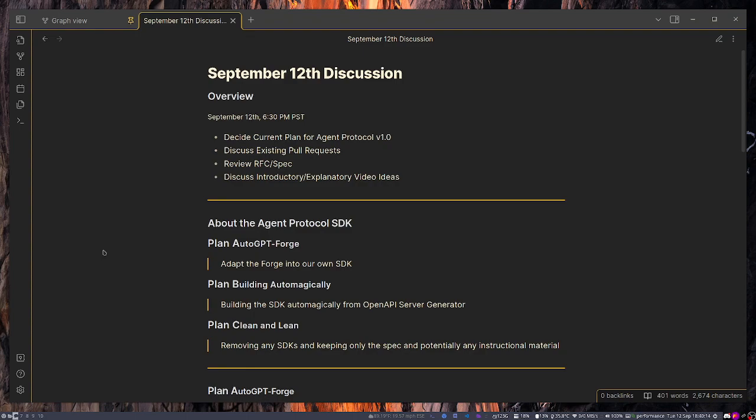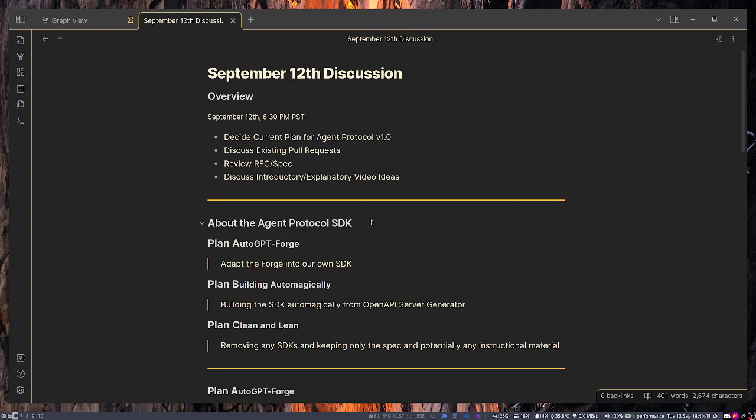And then the SDKs themselves are also non-compliant with the spec, which was really interesting. So both the Python and the JavaScript SDK that's on the repo right now aren't fully compliant. If you run the test with them, you'll see it's mainly because they don't have upload support, or they do but not really. There are also some pagination issues and some different things that they're returning for errors. All that could be fixed, but when I started going over the AutoGPT Forge, I realized they have a really good implementation of the SDK right now.